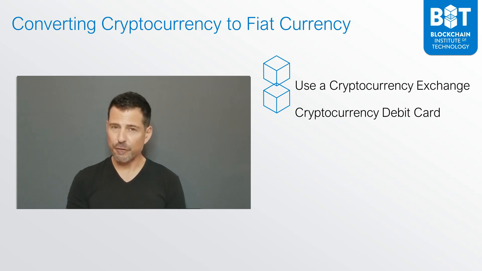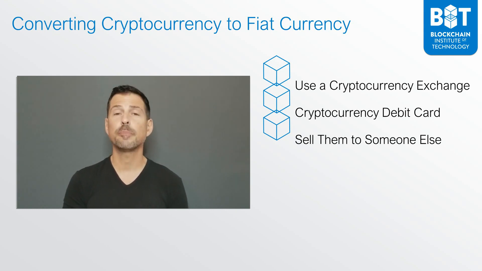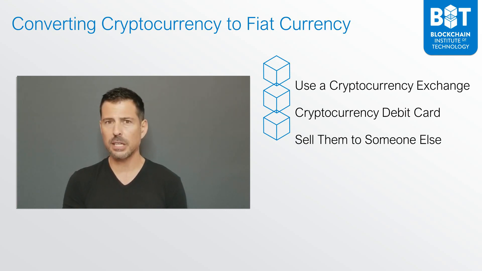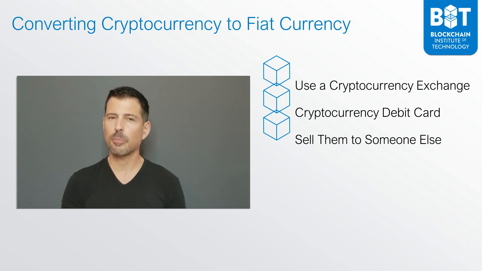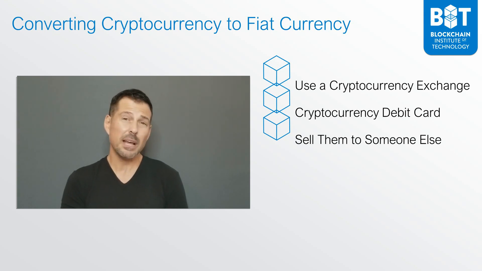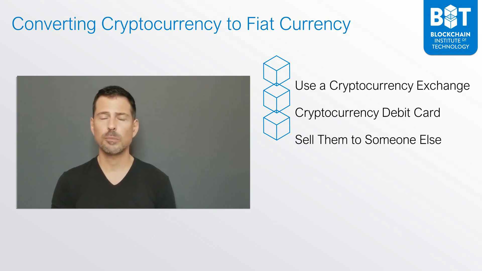The next option for converting your cryptocurrency into local fiat currency is to simply sell your cryptocurrency to someone else — it could be a family member, a friend, or someone you meet at a local Bitcoin meetup. There are people looking to buy Bitcoin and cryptocurrencies from others, and you can do the transaction directly by sending your cryptocurrency to the other person's wallet. However, be careful: while you can simply send your Bitcoins to someone else's wallet, you're not guaranteed the other person will actually pay you. If they pay you by check, it could have insufficient funds, they could issue a stop payment, or they might simply not pay you. And whenever you send a cryptocurrency transaction such as a Bitcoin transfer, it's irreversible — you can't take it back. So if you don't get paid, you've lost that cryptocurrency.